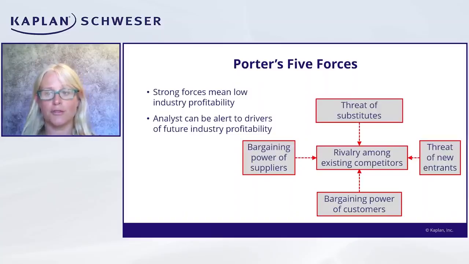So you've also got on the left-hand side and the bottom there, you've got the supply chain. So the bargaining power of suppliers. The suppliers may hold an essential resource. And if you've got high bargaining power of suppliers, it pushes your costs up. If, on the other hand, your customers have a lot of power over you, maybe there's a big buying group that act together, then it's going to push your prices down. So the worst thing you want really is at both ends of the supply chain having high forces pushing in on you, because it's going to really squeeze your margins.